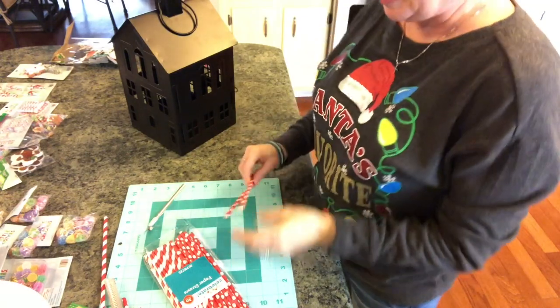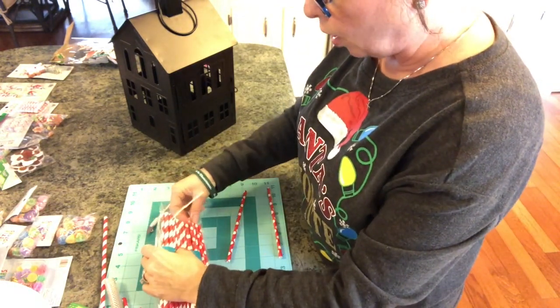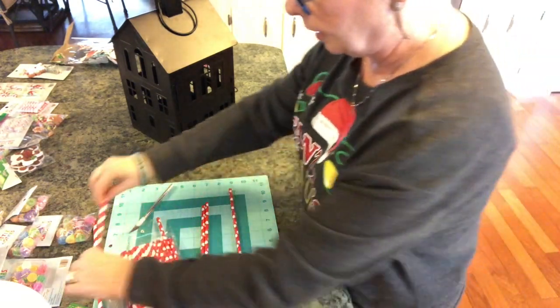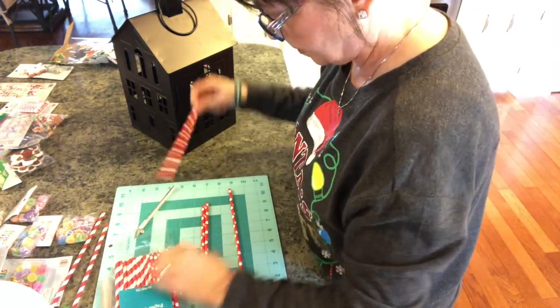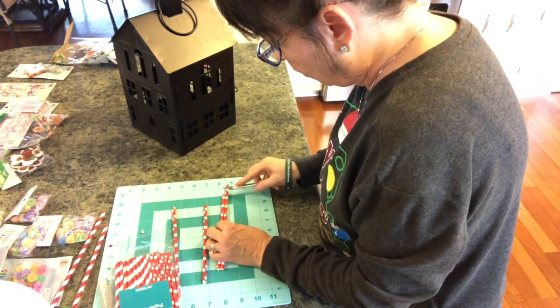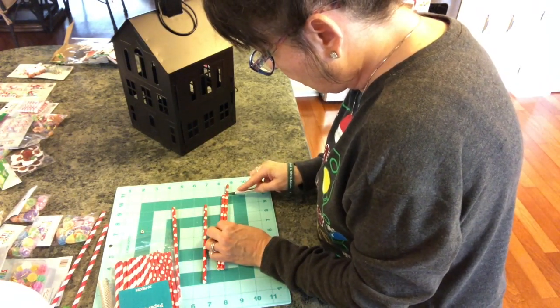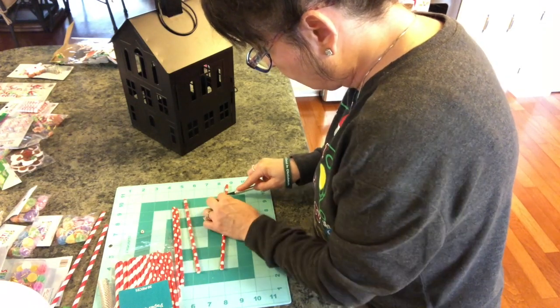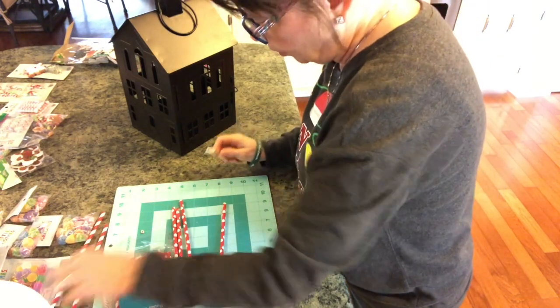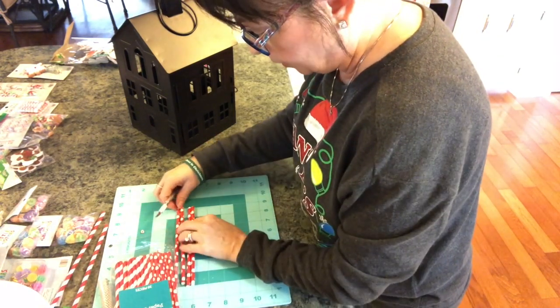So I've cut 2 of these, then I'm going to cut 2 more for the other side because they need to be the same length. But I think these would make adorable teacher's gifts. Like I said, I'm going to be using it for my decor in my kitchen. This would be beautiful for numerous things.